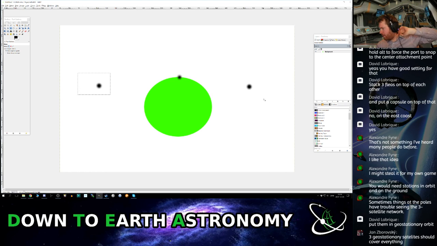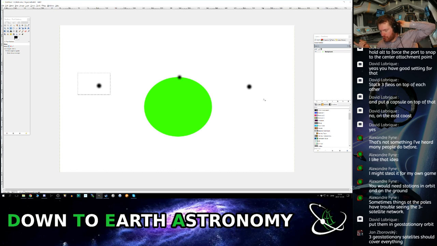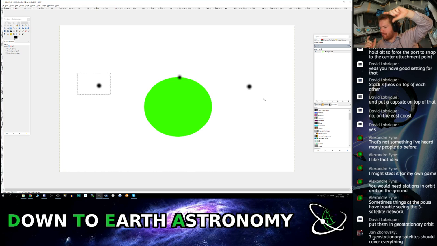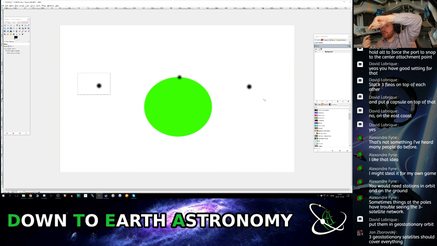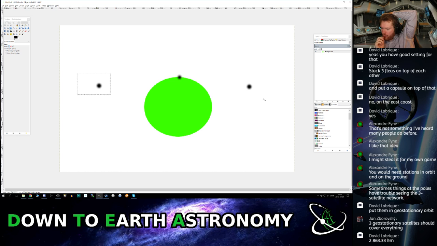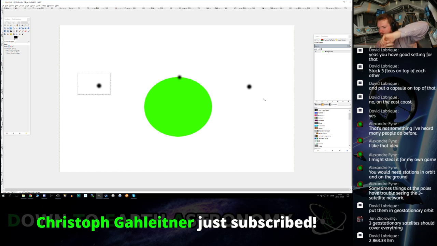You know what? I'll see what I can come up with. Yeah. Three satellites in geostationary orbit should cover it. Should. But the problem is that you will never get them into a perfect geostationary orbit, so over time they will begin to drift out of their perfect positions. So I would much rather have a network close to the planet.